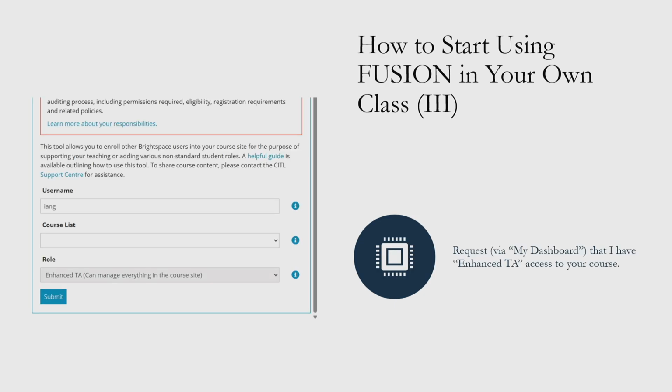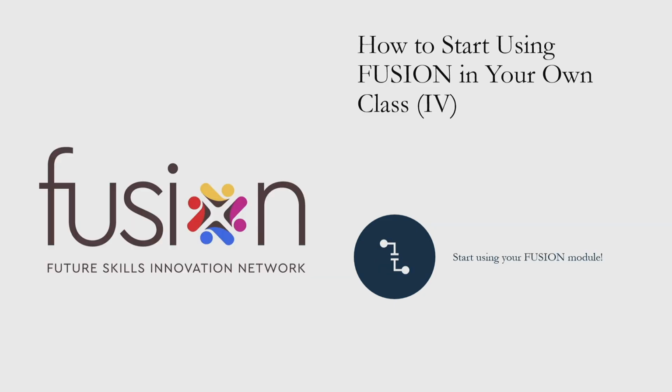Once we've discussed that, actually getting a module in your course is fairly simple. You go to my dashboard in Brightspace and the course site enrollment tool and give me access as an enhanced TA, and I can copy a module over within about an hour's time. It's a fairly quick and straightforward process. After that, you just sort of start using the module, and I'm here as a support person in case any issues show up, or in case you want to talk about how to go about evaluating these any further.